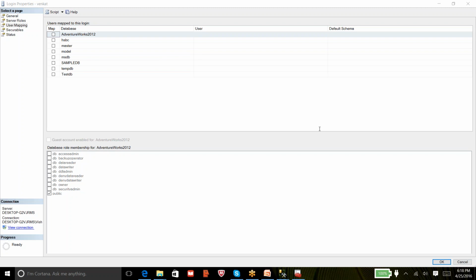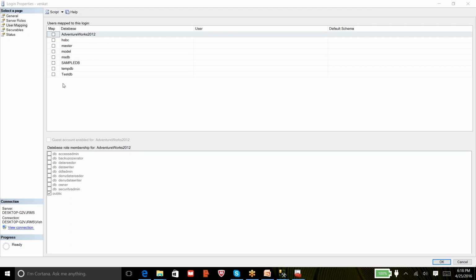Apart from that, even though you have a Windows login, if you still want a SQL authentication for your application to connect to the database, then you might request to create a SQL authenticated login. Ishwar, did I answer your question? Yeah.